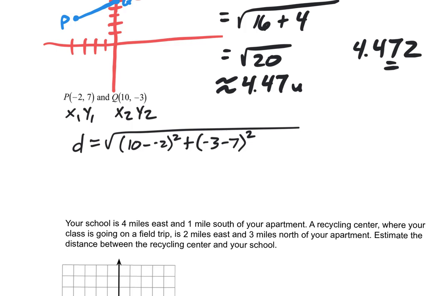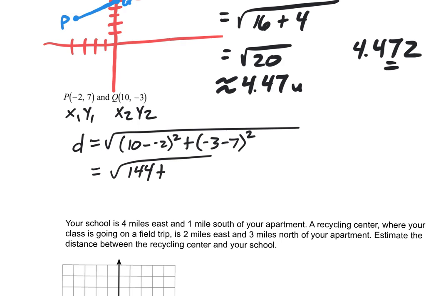And I'll tell you straight up, one of the most common mistakes that people make on this is they try to do too much at once, and they don't watch their signs. They don't pay attention to their signs. Like for instance here, 10 minus negative 2 really becomes 10 plus 2. And then we can go ahead and square it. Okay? 10 plus 2 is 12. 12 squared is 144. Okay? Just like we had up here, these two numbers have to be positive.